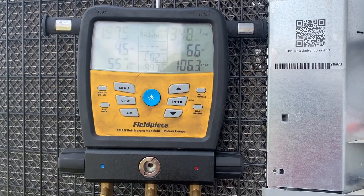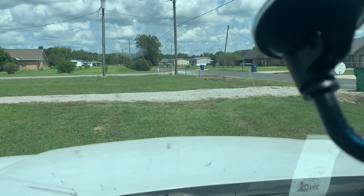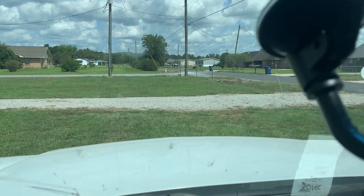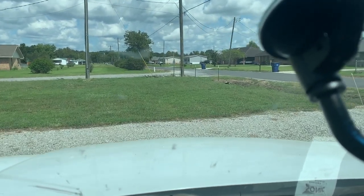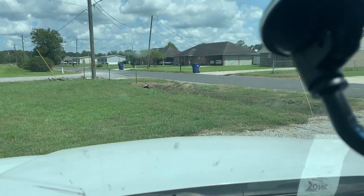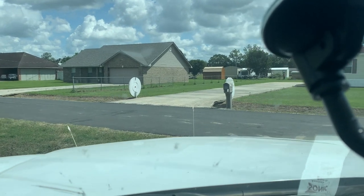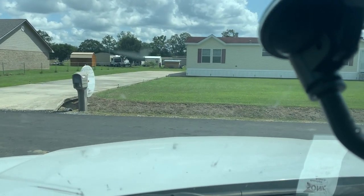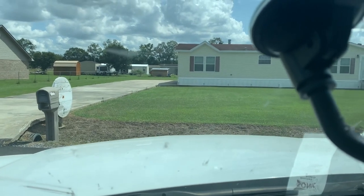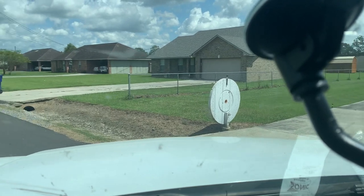I'm gonna give it 10 minutes to run and stabilize. Okay. We will rule that one as inconclusive. Filter's clean. Contactor is not in bad shape. I don't see any reason it would have welded shut. Coil's clean. It's a brand new house. But I did check all this. The blower motor is running fine for me.